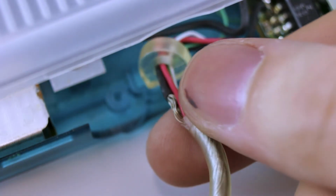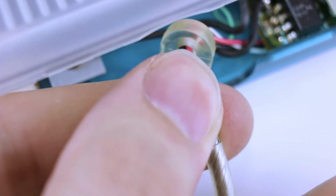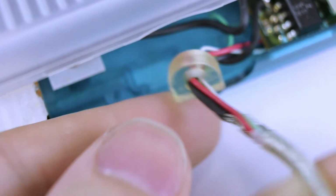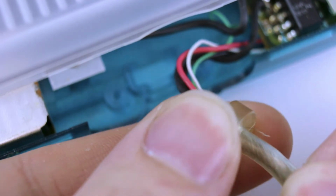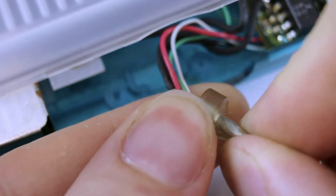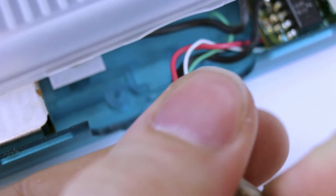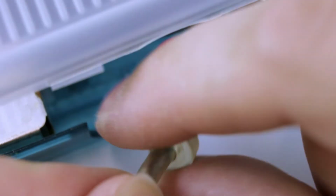So all we need to do is brush this wire nice and smooth so it's as flat as it can be. And then we take our piece of rubber and we just slowly twist it and coax it over those pieces of wire. It doesn't have to be perfect. It's okay if it looks a little funny at this stage. We just need to get it over the insulation, and then we can slide it along. And now it's back in place, just like that.